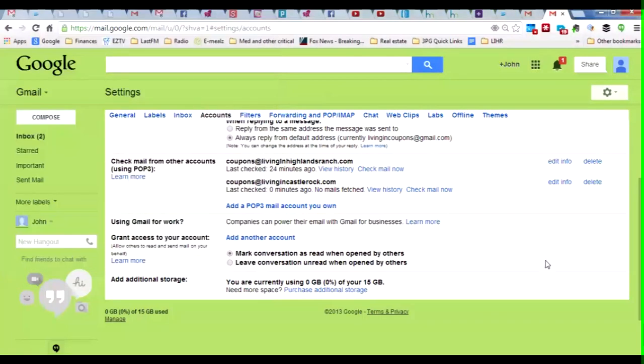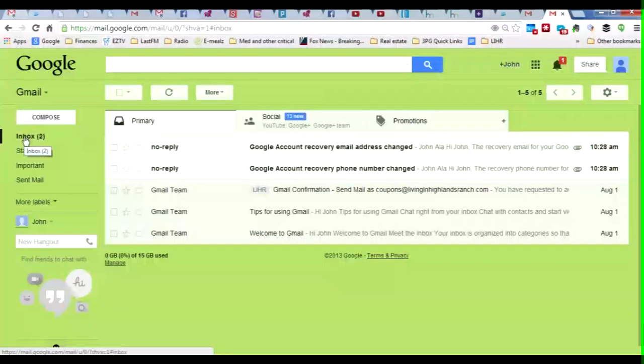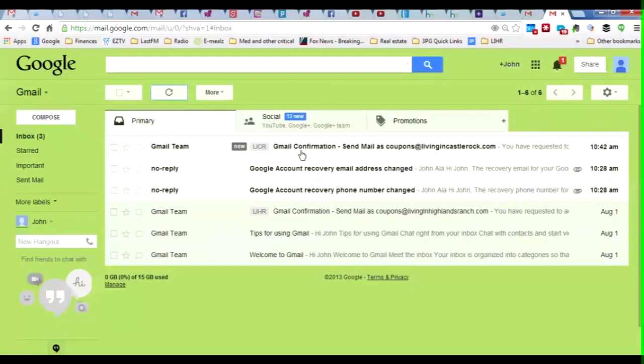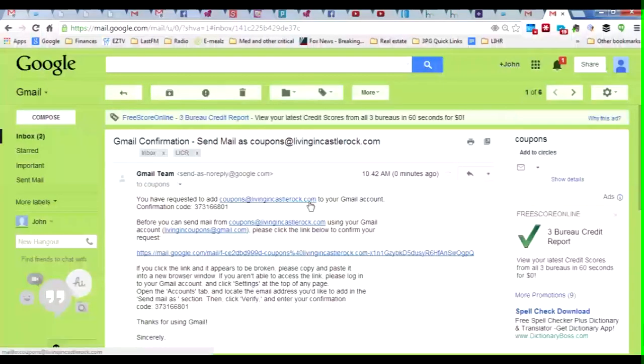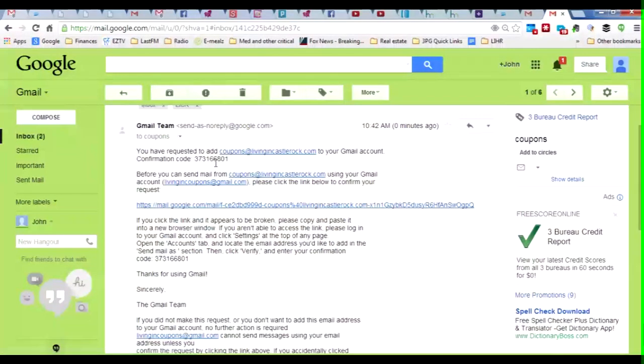And now we have to confirm our account. So we click the little send verification, go back to our email, and just refresh a few times. It should pop up pretty quick. And there it is. So click on that. Now I could just grab the little code there and paste it, go back to the other screen and paste it in, or there's a link here that does the whole thing. So I'm just going to go ahead and click on the link.